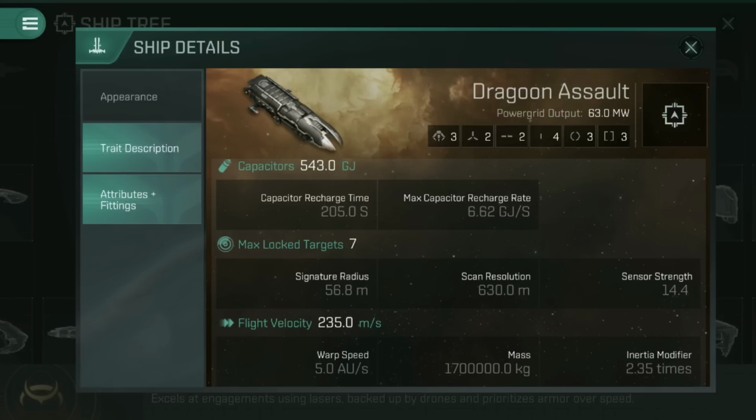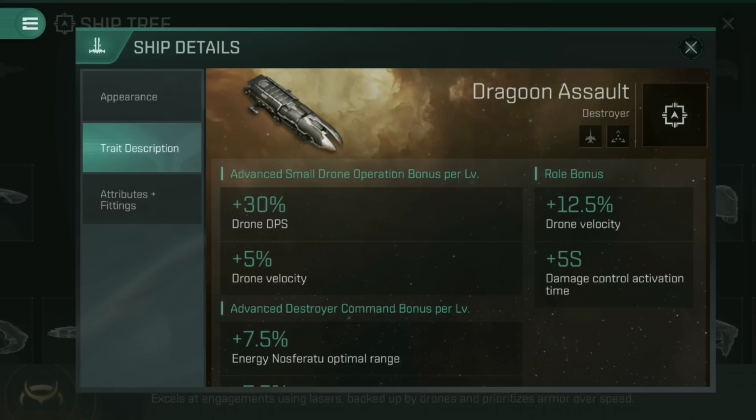It's still fairly nippy. Looking at its trait descriptions, it has the role bonus that you would expect from a Dragoon, that plus 12.5% drone velocity. That means your drones move into combat faster, and they switch between their targets faster. It does also mean they are harder to hit. Very, very useful. And being an assault vessel, it has that 5-second increase to damage control activation time. If you fit a damage control unit, it will last for 18 seconds rather than the usual 13.